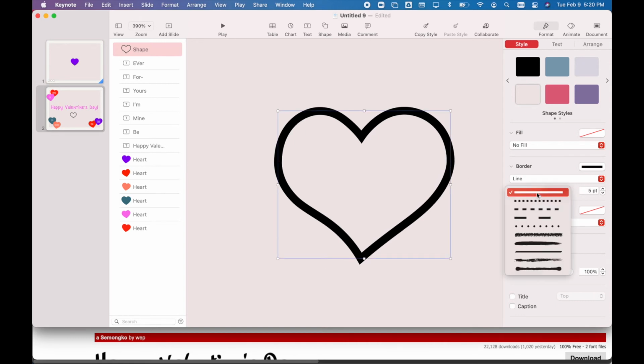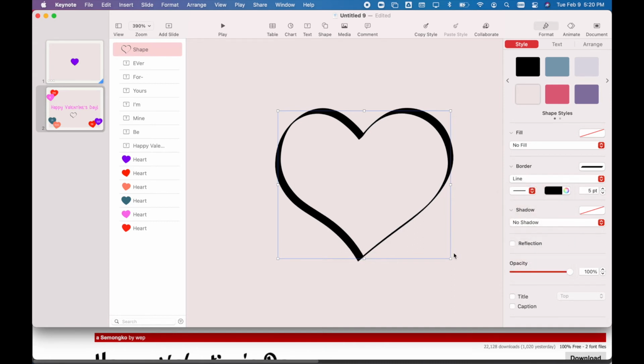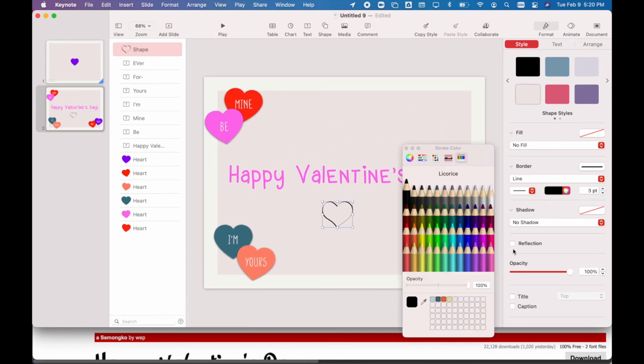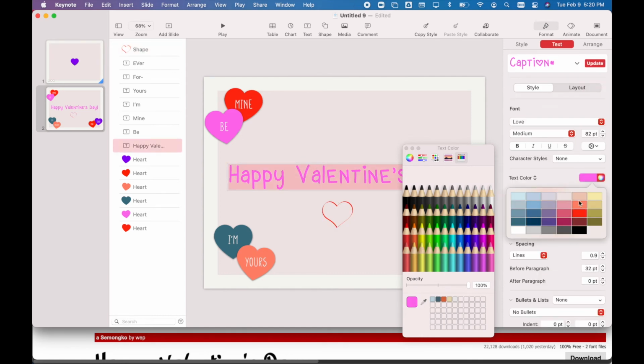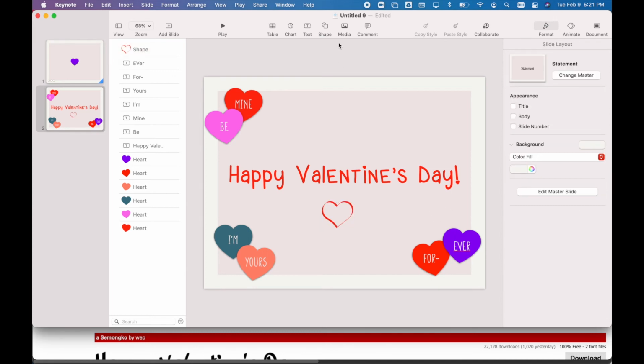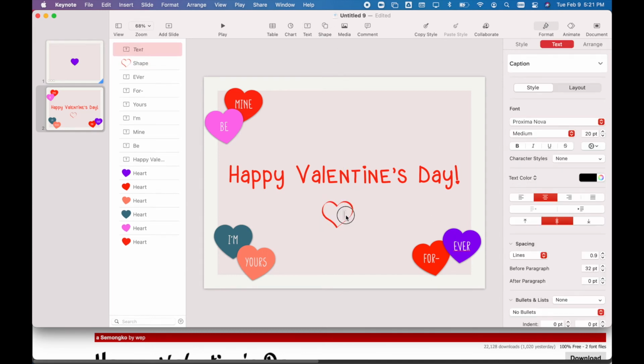And hit return. And you can also change your line type, so there's all kinds of different things you can choose in here. And you can make this thin or thick or whatever you want to do. So I am going to make this color the same pink as here. Actually, you know what? I think I'm going to go red just so it shows up. And do that on all these. There we go. Okay, so here's my, can't see that, make it a little thicker. And now I'm going to add another text box and just type my name.